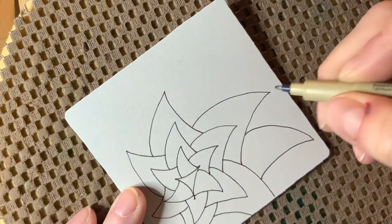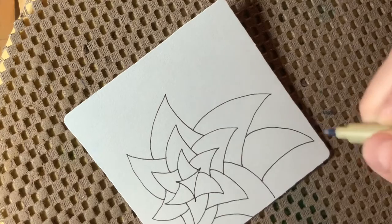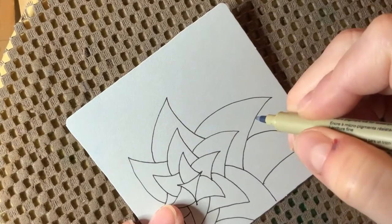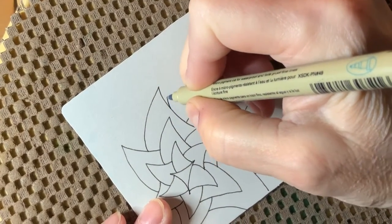So now, I'm not going strictly over the way for each side anymore. I'm focusing on one side, and I'm just adding more in the division between the elements. And they don't have to be exactly the same.